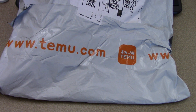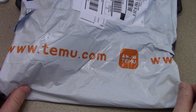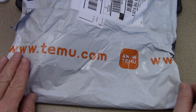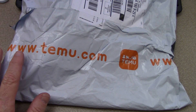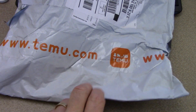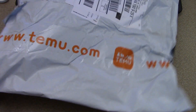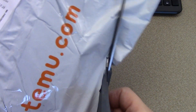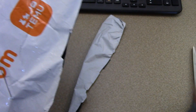My total was $13.17, and I spent that on a map of Middle Earth, a pair of sunglasses, and a pair of battery-rechargeable heated gloves. It comes in a bag — at least this order did — and it took about 10 days to get here. Let's see what we got and if it's any good.